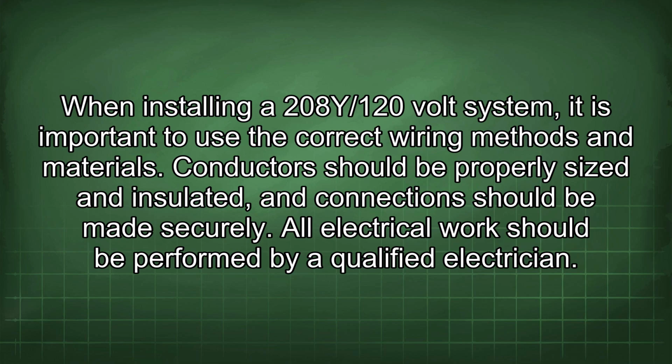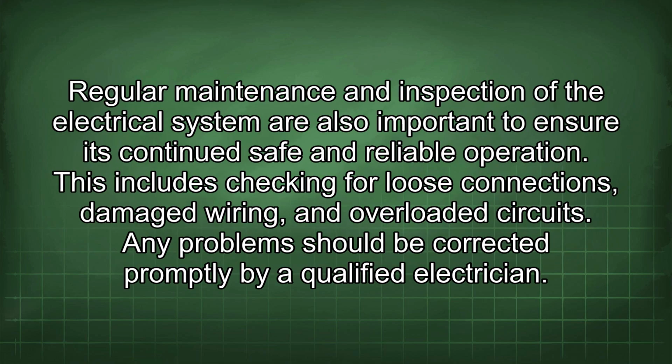When installing a 208Y/120 volt system, it is important to use the correct wiring methods and materials. Conductors should be properly sized and insulated, and connections should be made securely. All electrical work should be performed by a qualified electrician. Regular maintenance and inspection of the electrical system are also important to ensure its continued safe and reliable operation. This includes checking for loose connections, damaged wiring, and overloaded circuits. Any problems should be corrected promptly by a qualified electrician.